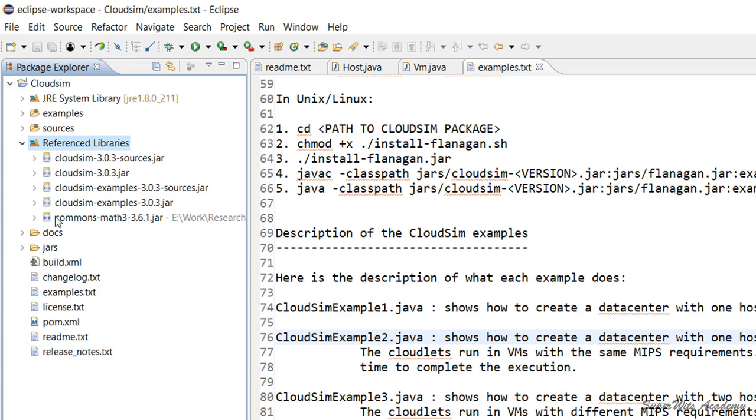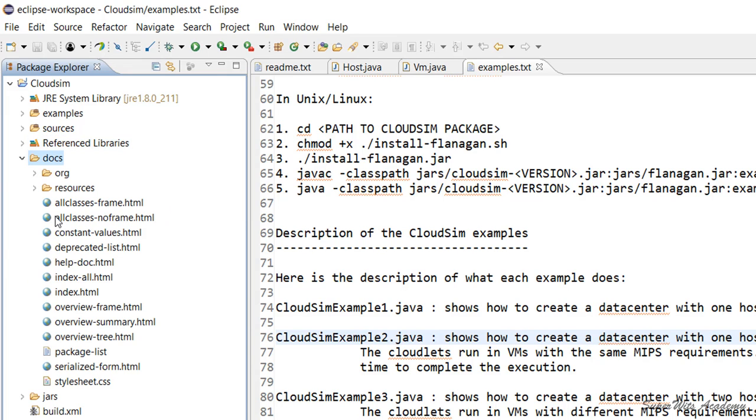and it contains the various dependency jars which are automatically added to the project by the Eclipse. Now another folder we have is the docs. This docs folder contains the minimalist documentation of the Cloudsim class API and is automatically generated from the inline comments by the project owner itself, and it is being supplied with the source code.